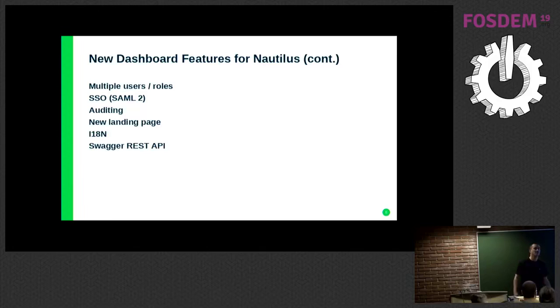David? Is that integrated with Ceph at all, or is it completely separate? The question was if that is integrated with Ceph at all, and no, it is not. It's completely separate. But it may be worthwhile evaluating if Ceph could somehow be used as an external authentication mechanism. I'm looking at Ricardo if that's actually possible, but I honestly don't know.